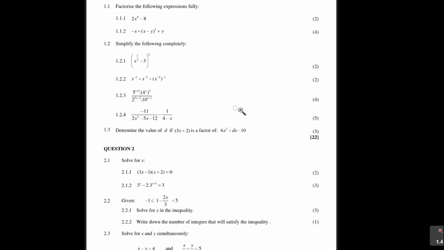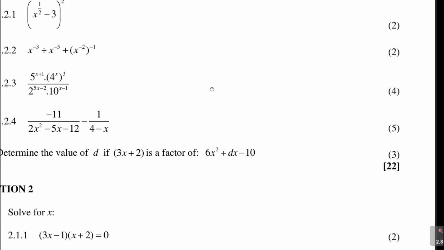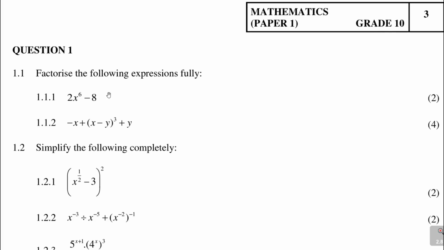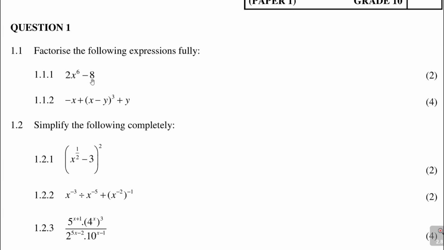Now let's look at this question paper and see how you could have answered. As I said, I want to do it in 2 parts because I just want to give you options on how you could have answered it. Some prefer one method over the other, so it's your choice. You understand? So let's start with the first one.